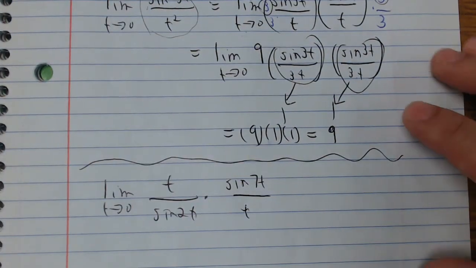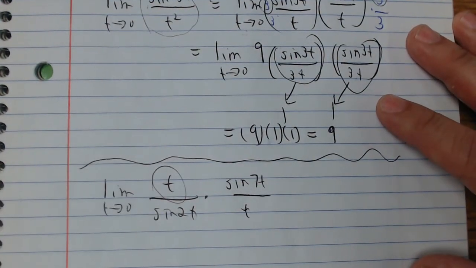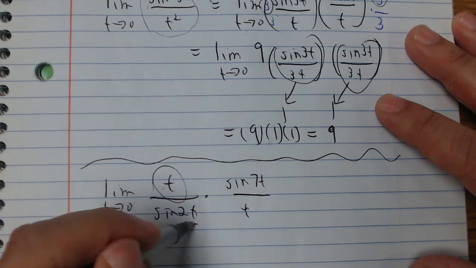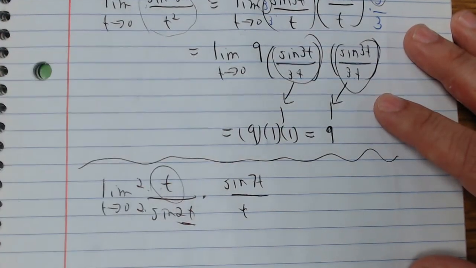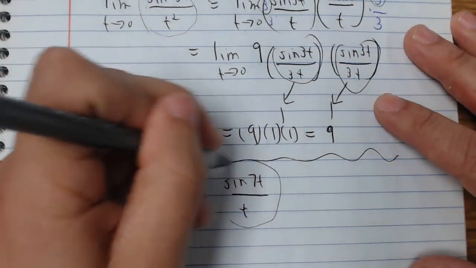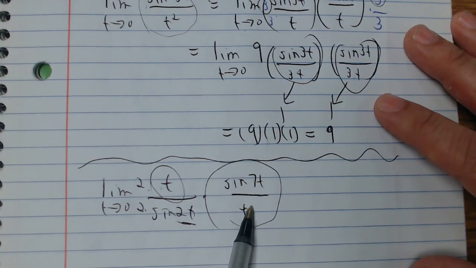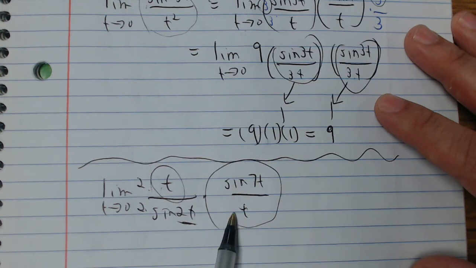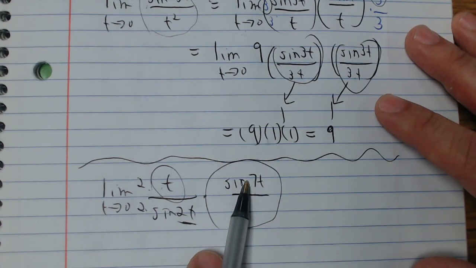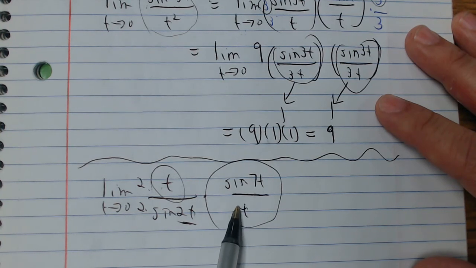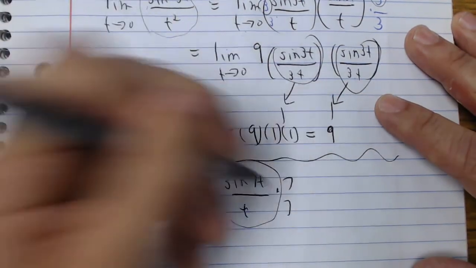See, what would you want? You'd want this t to be a what? A 2t, just so it matches up with this. So how would I do that? I would multiply top and bottom by 2. And then for this guy, I would need to multiply by 7 because I want this 7t to be the same as that 7t. So just remember, whatever the sine of this is, I want whatever's in the numerator or denominator to be the same as whatever the sine of this angle is. So I'd multiply top and bottom by 7.